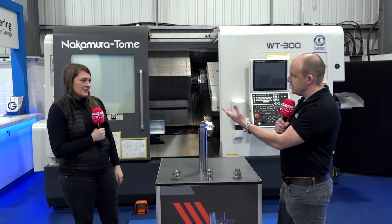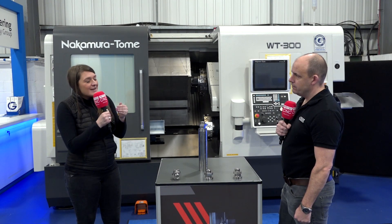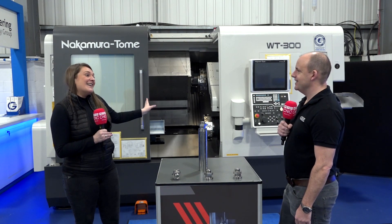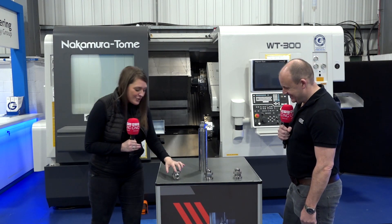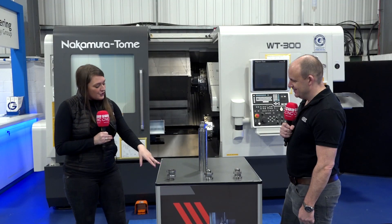As the spindle goes around, the tool moves conventionally but produces off-center features. The surface finish is really good — how do they achieve that? It's a mixture of cutting tool selection, coolant, and programming — using speeds and feeds together. If you use too high a speed with the tool, you'll get a poor surface finish. Using those speeds and feeds in harmony is music to your ears. Look at the surface finish on this part — it looks great, and to achieve all of that on one machine in two hits is phenomenal.